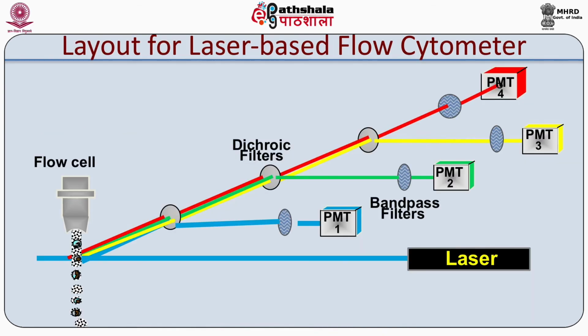So, in this layout of a laser based flow cytometer, a single laser 4 PMT flow cytometer, it shows the flow cell where the single cell suspension is carried by the sheath fluid to the laser light for illumination, and the scattered light is then collected by the photodiode, which is for the forward scatter, not shown here, and the PMTs for fluorescence and side scatter. So, the placement of different filters and mirrors allows the light from the fluorochromes to be captured by different PMTs based on their wavelengths.